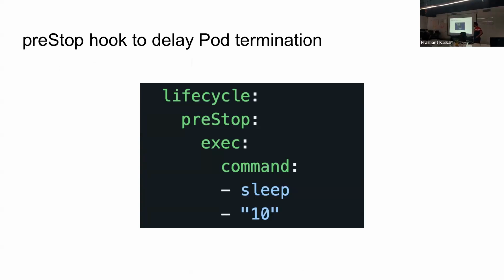One of the very simple things people generally do is just add a sleep to the pre-stop hook. Basically, the pod is still running, everything is going on great. You just say, okay, wait for this much amount of time, while the rest of the things are doing whatever they want to do. So they are putting in some sleep so that the pod will continue to run, but the process of termination is delayed for whatever period of time you put in the configuration.